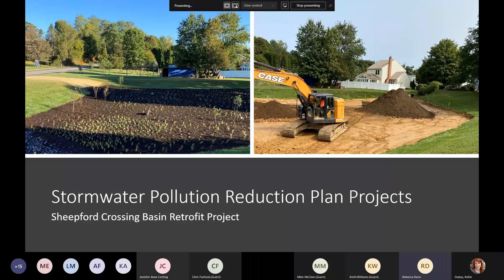Another project we did last year is the Shefford Crossing basin retrofit. We dug out the soil, amended it, put it back in, and planted thousands of native plug plantings. One unforeseen issue: Canadian geese were attacking the plug plantings, so we had to put coyote decoys in the basin prior to getting geese protection fencing installed. The decoys worked for about a week and a half until the netting was in place.